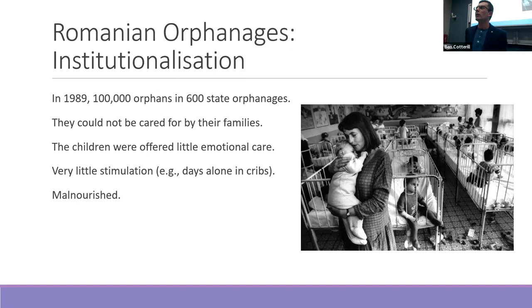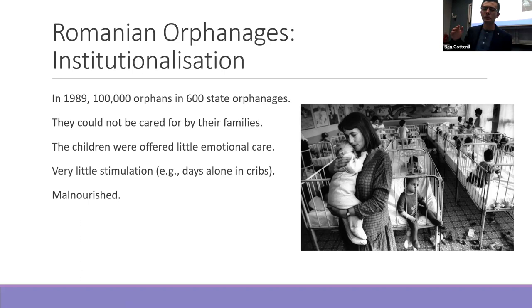Another body of work that's really tied to what I'm talking about is work done in Romania on the orphanages there. The circumstances were pretty extreme. In the 1980s, there was a dictator in Romania who believed that the way to better the economy would be to massively increase the population. So contraception was made illegal. Abortion, under any circumstances, was made illegal. Women were told, you have to have this many children by this age, otherwise there'll be financial penalties.